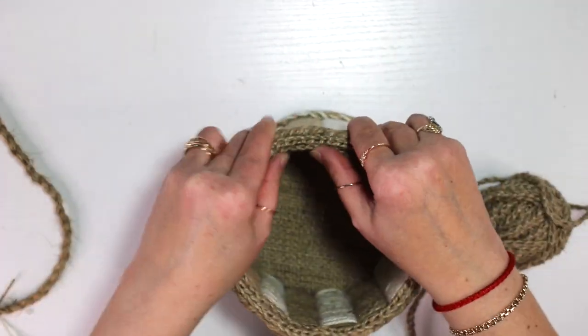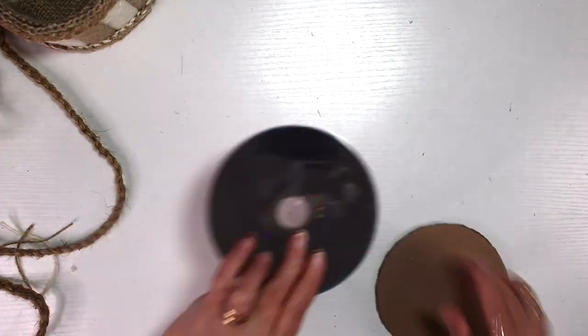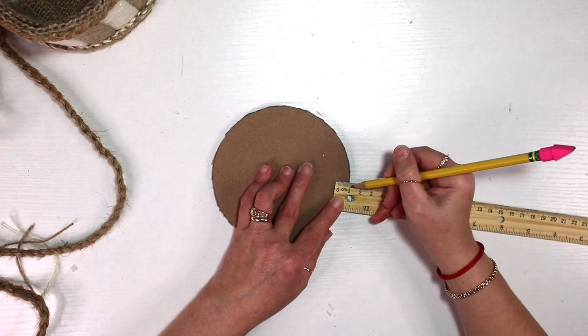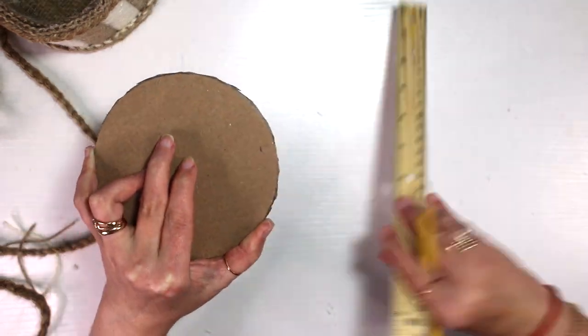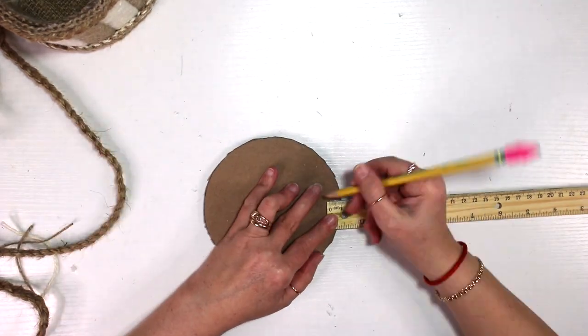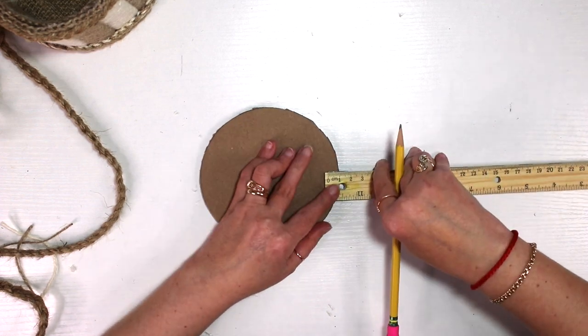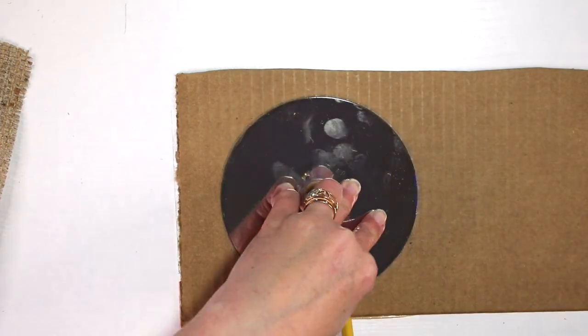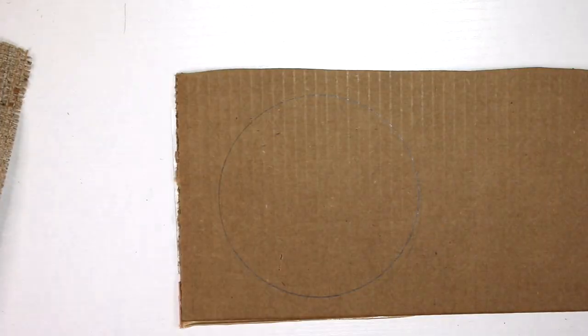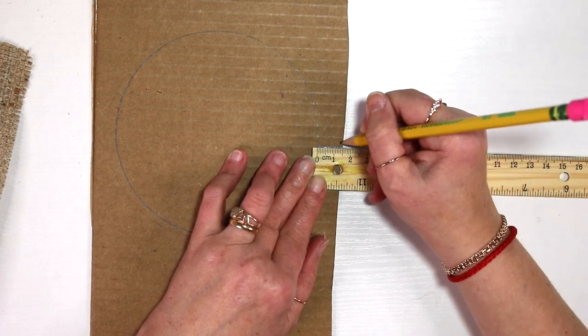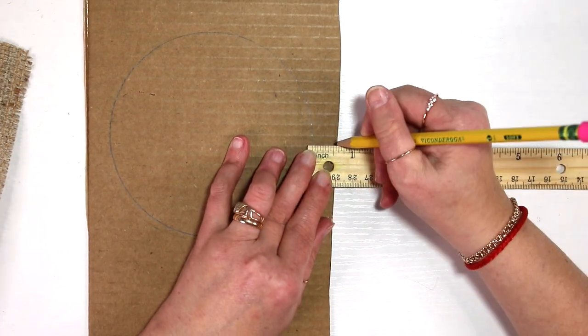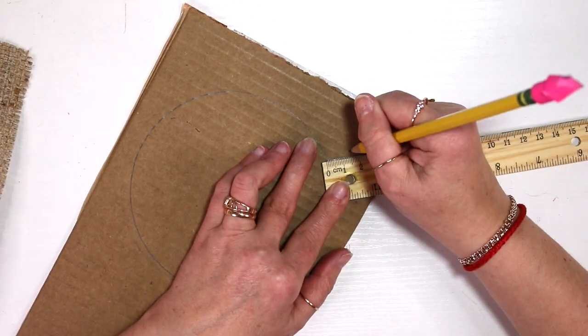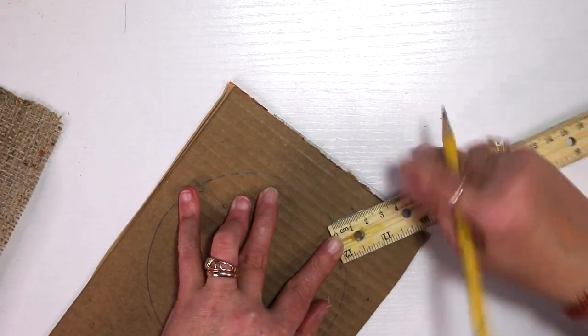So now we are done with our bottom and we will be creating a lid for it. So I cut another cardboard circle, same size as our DVD disc or CD disc. And I measured about half an inch and I will make it a little bit smaller and then I'll cut another one and I'll make it half an inch bigger. Kind of repeat the same process as I did to the bottom one, which I cut them out and attach them with my hot glue to my piece of burlap fabric, which is both circles. I did separately.